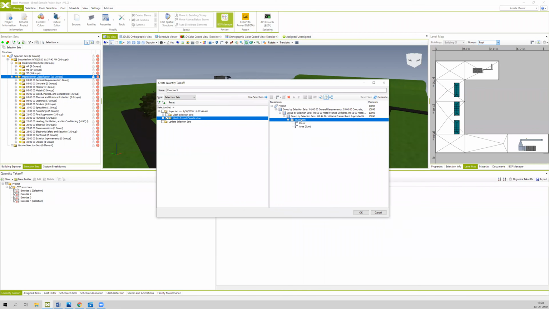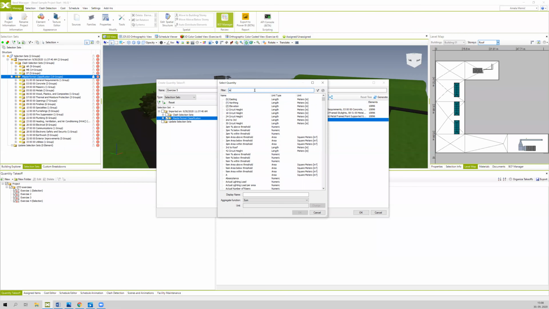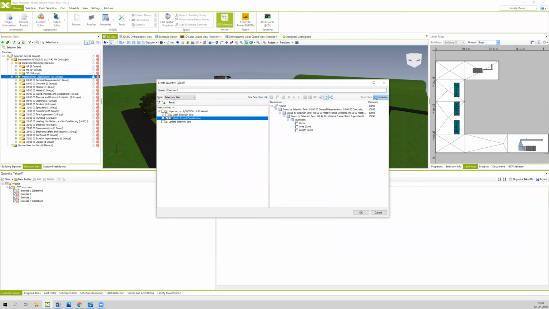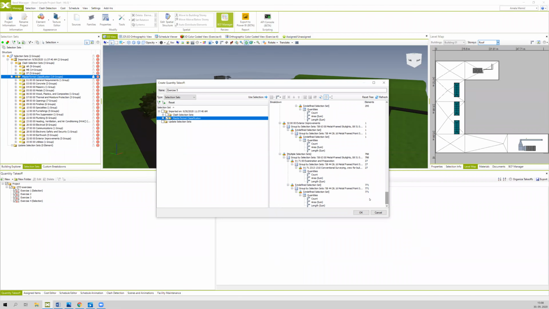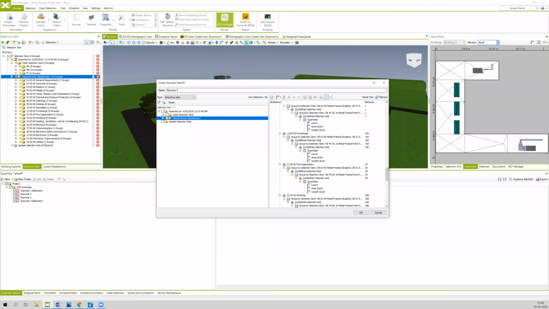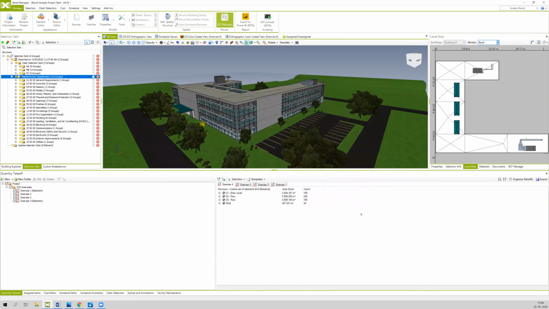Then add a certain property as a certain quantity as, for example, length. And then click on the filter option and then click again. So generate this structure and scroll down. And as you can see in the exercise 5, you have a group which is called multiple selection sets.